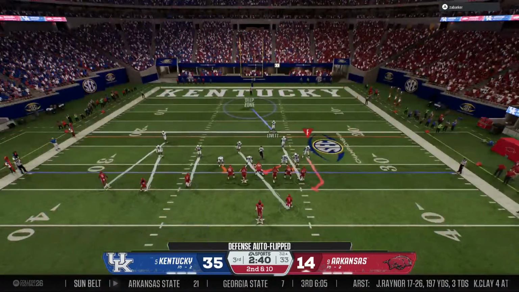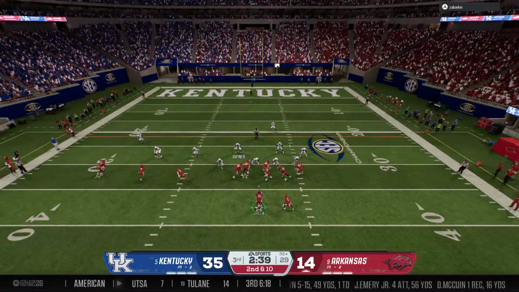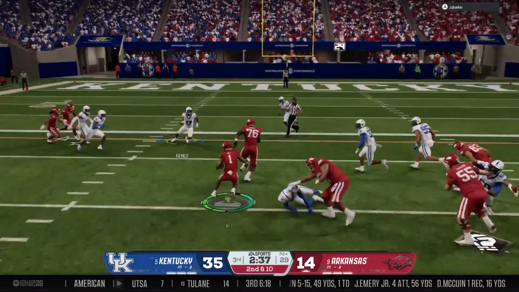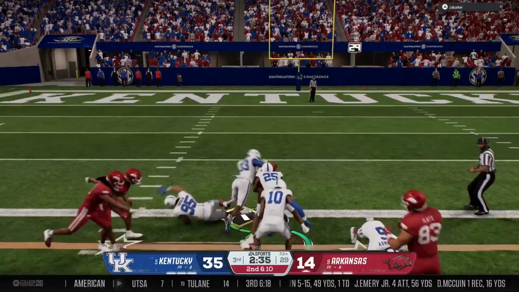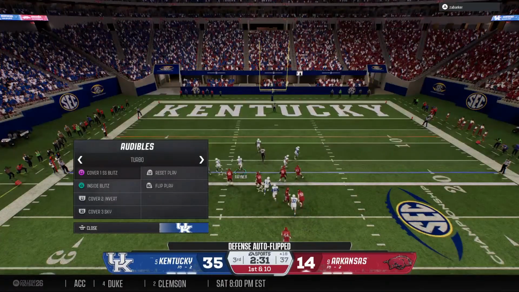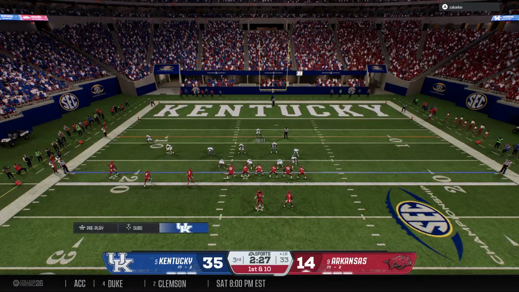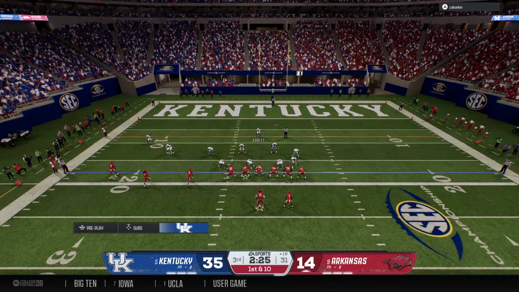So the misfire on 1st down makes it 2nd and 10 from the 32. Here's the handoff. Oh, what a move. They bring him down at the 18. The offense set up in the red zone with a 1st down. The Razorbacks hustle to the line to run the hurry up. Quarterback changing the play now at the line.